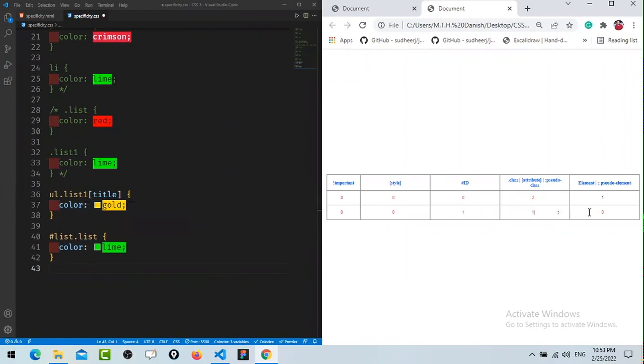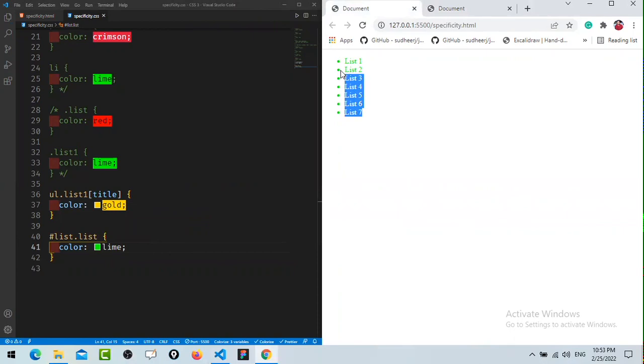So this is 110 and this one is 21. Which one will work here? The second one only. So the result will remain the same. So now you got it, you know how it will work? Yes. Okay, you just have to count like that only.